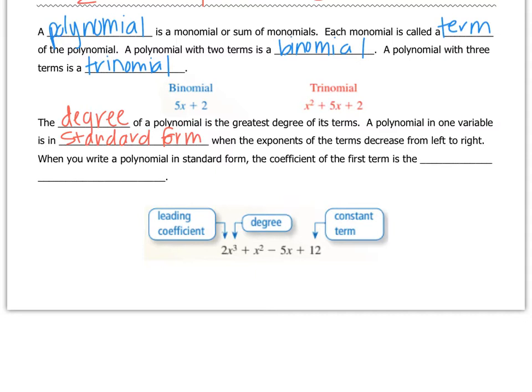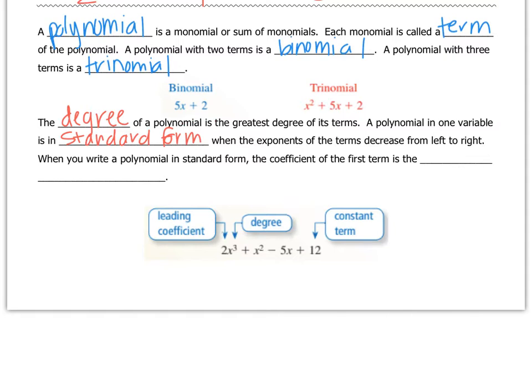Standard form is very similar to reducing fractions, right? Because you could say 4/8, 3/6, 5/10, but they all equal 1/2. And if we all agree to say 1/2, then everybody understands what each other has, and we don't have to worry about whether our answer is equal to someone else's. So whenever we write polynomials, we always write them in standard form. It's just like reducing the fraction.